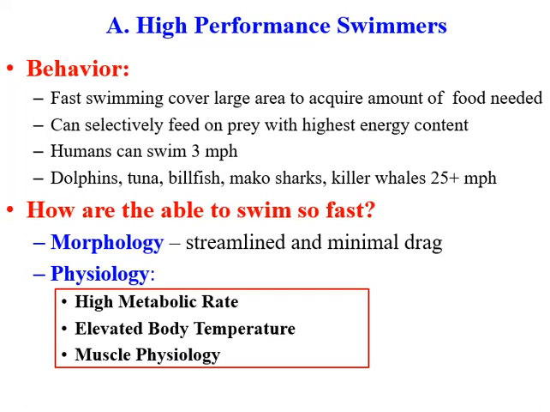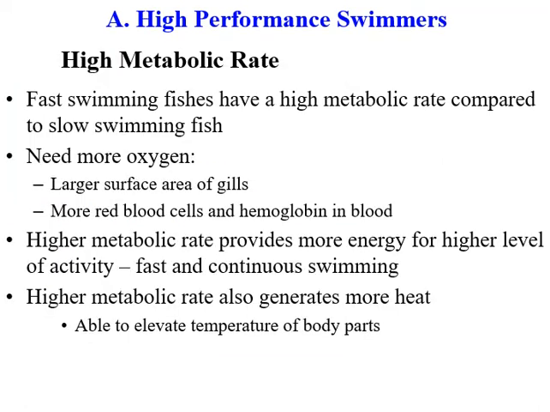Your muscles have to contract quickly. Your muscles have to contract powerfully. Basically, your muscles have to pull on your tail this way and pull on your tail that way. Your muscles have to make your tail move back and forth. Now, if you're a killer whale or a dolphin, then of course you're not beating your tail back and forth. You're having your tail go up and down, plus your body is moving in a different way. Either way, it takes a lot of energy, and there are physiological adaptations to doing that.